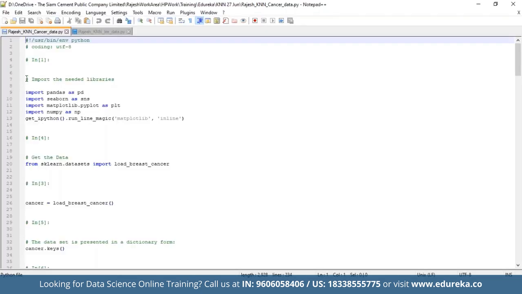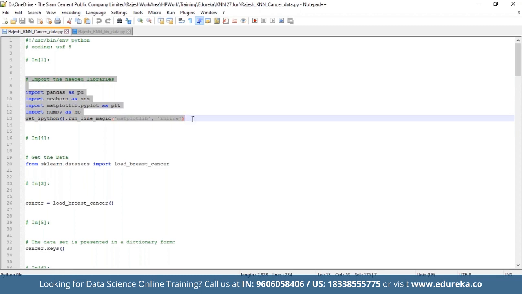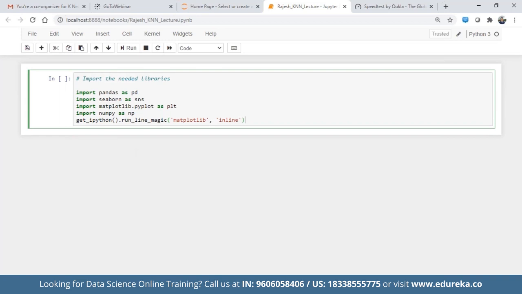So what we do is we start by importing the necessary libraries. So we import pandas, Seaborn, NumPy, and Matplotlib. Basically, pandas and NumPy are there for doing the data manipulation and also for storing data as matrices or arrays, and being able to perform some mathematical procedures on them. And then Seaborn is basically used for plotting, and Matplotlib for plotting as well.